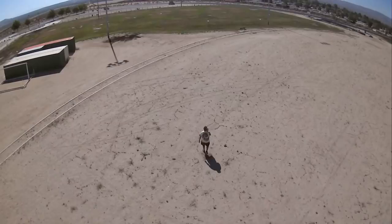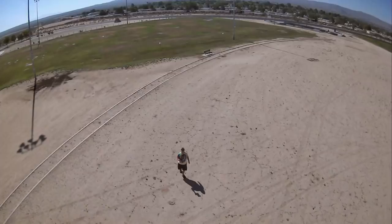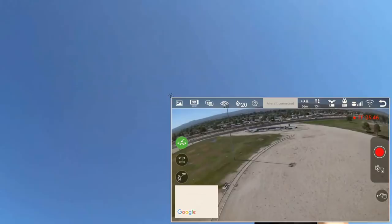And walk over to the field here. Battery power is still good. So this thing lasts a long time, doesn't it? Up there. Okay, let's say from right about here, let's press that return to home button one more time, and we'll see how accurate this return to home is. Return to home activated. It's going up, and I'll start walking back to its pad here.